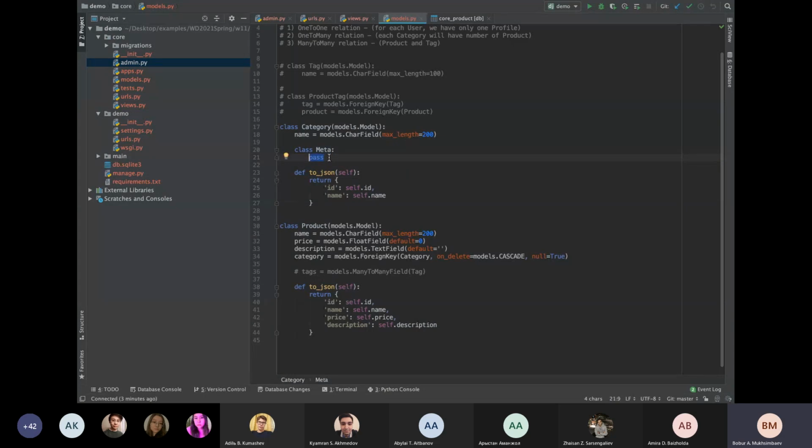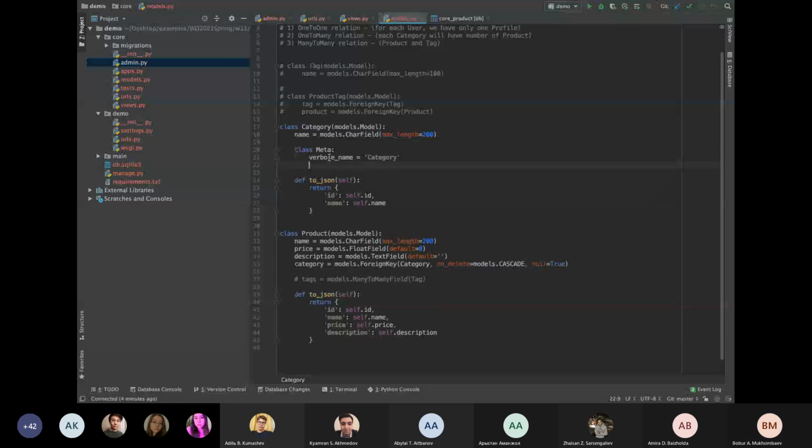So in the metadata of your model, you might have different types of configurations. Several of them: verbose name, let it be category, and verbose name plural, categories.